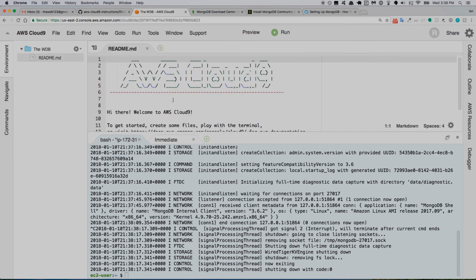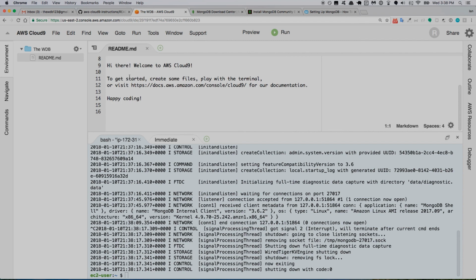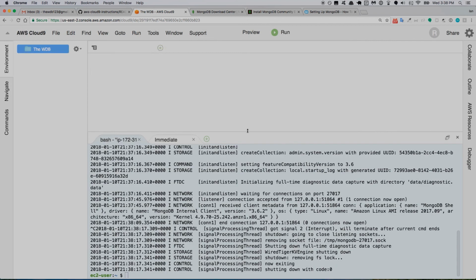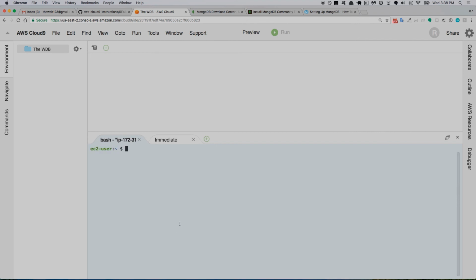And this README file right here just has some information about AWS Cloud9. You can keep it if you want. It's got a link to the docs. Otherwise, you can go ahead and right click and delete. So now if I clear this out, and the command to clear that out is Control L, I think, on PC, or Command K on Mac. Or I think you can even just type clear and hit enter.